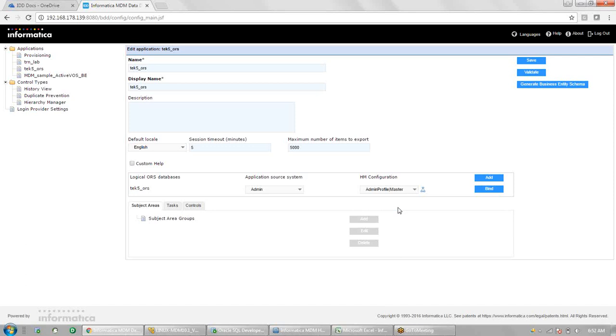So you will have to go to the secure resource and make all the HM related components secure, because HM by default gets created as a private resource. So you'll have to make it a secure resource and then come back here. It will show you in the drop down.